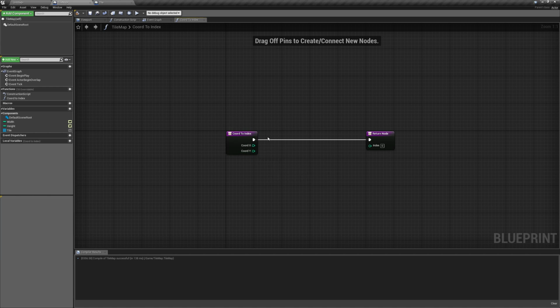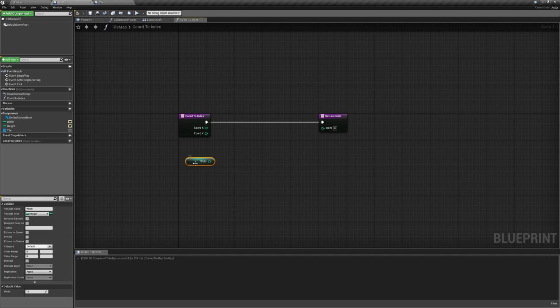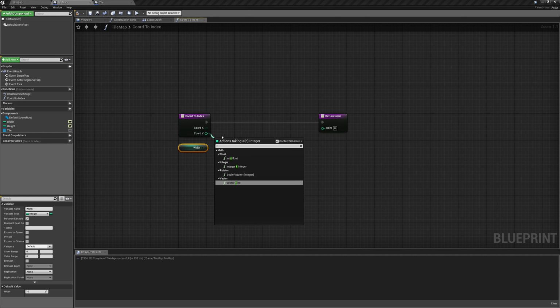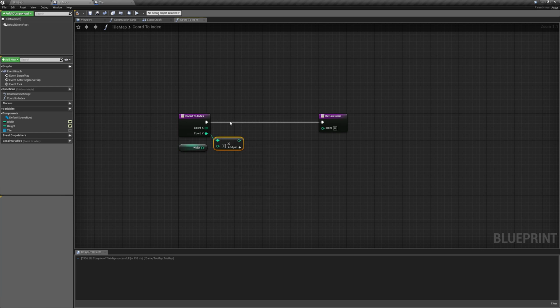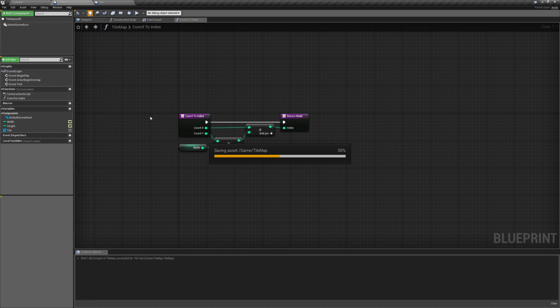Split this. I believe it is, to do this we do y times width plus x. I could be wrong about that. I always get these mixed up, but we'll see.